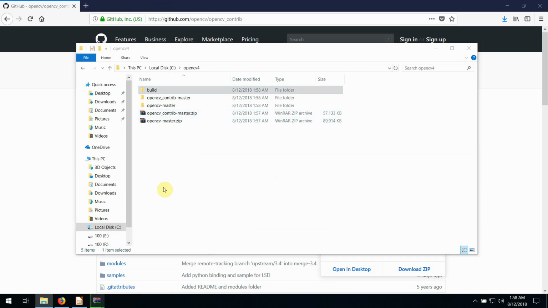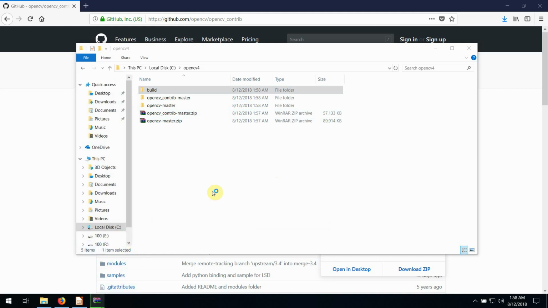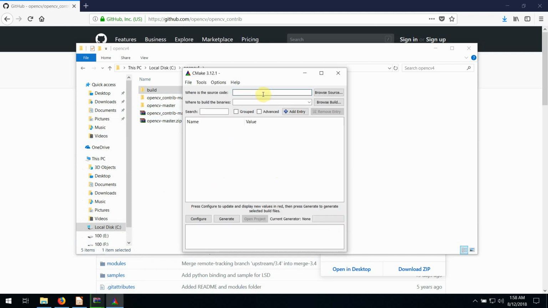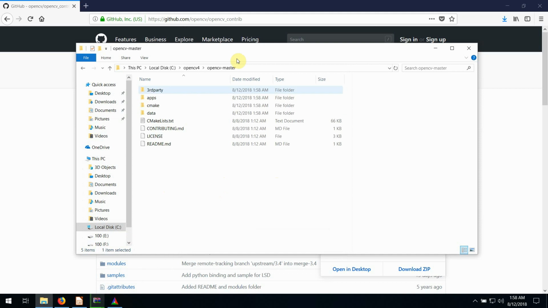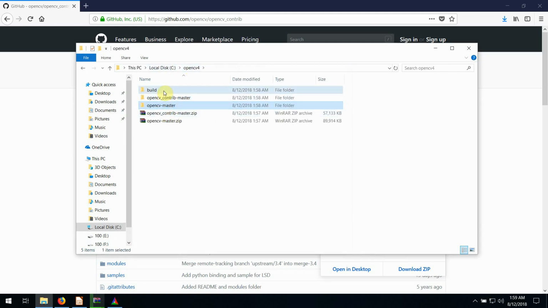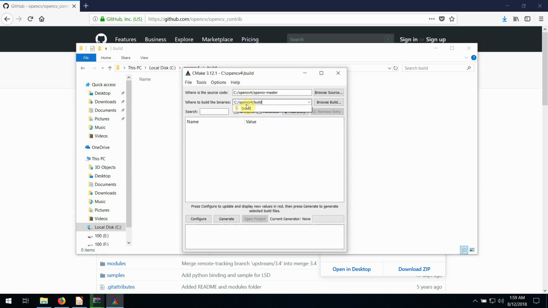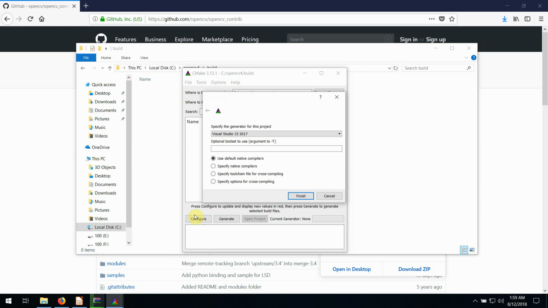Okay. Open CMake. You can download CMake from the website. Set the source, which is this path, and also the build folder here, and click on configure.